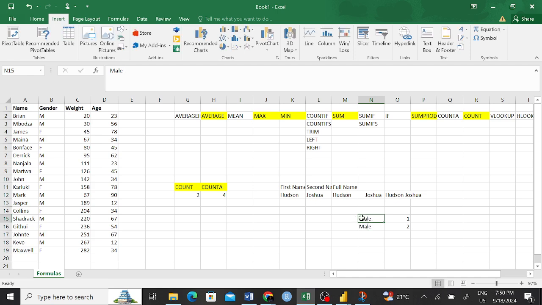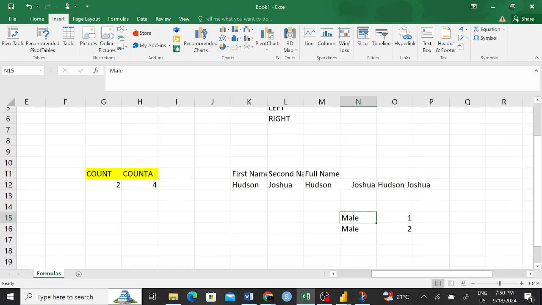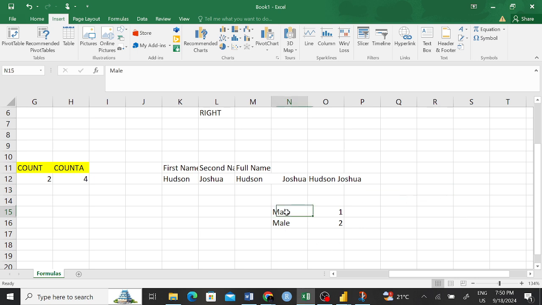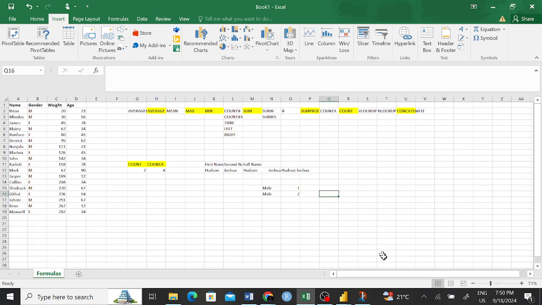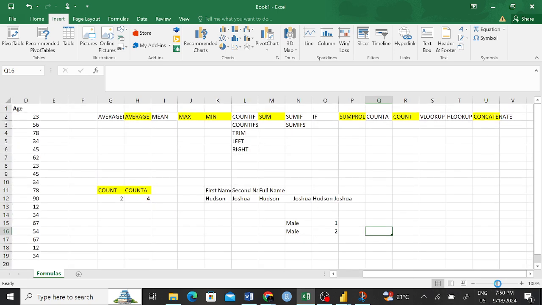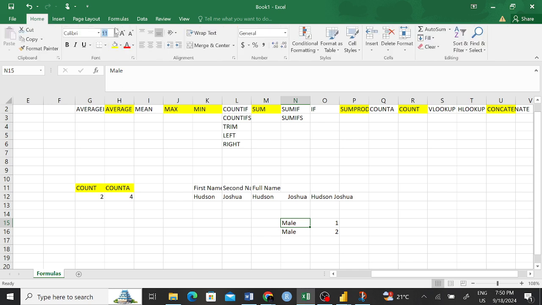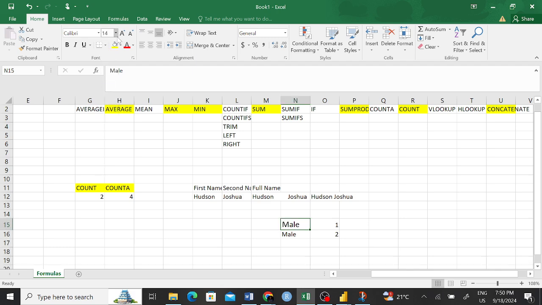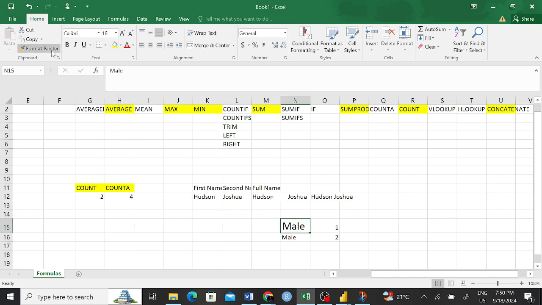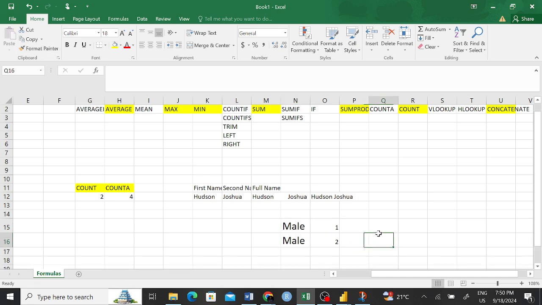But if I come to this, kindly enlarge your font. Yeah, let me enlarge my font. I might enlarge my screen, or I reduce it to this, and then say you wanted an enlarged font so that I enlarge it this way, or put it there, and then copy that format to this one. So you can see it's a little bit bigger, but let's check if we still have the extra spaces. Yeah, if you check this male is not having an extra space. This one is having an extra space where the cursor is starting to blink.